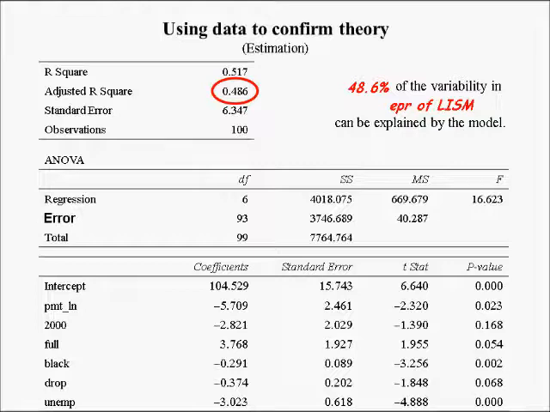And no model is going to have 100%. Usually anything around 50% or higher is a pretty good R square, adjusted R square. I've seen papers with adjusted R squares that are 30%. Now notice the coefficient on log payment. It's now negative and quite large. At the same time, the p-value is less than 5%. It's 2.3%. So it looks like we've accounted for much of the omitted variable bias you get in a simple regression.